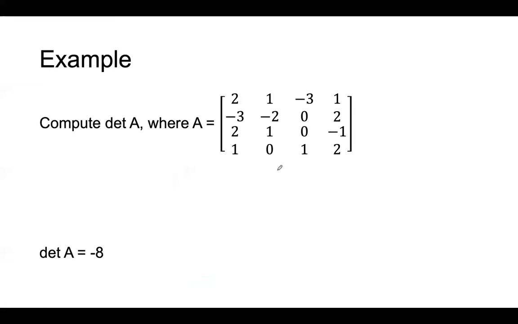Now, to compute the determinant of this matrix, I recommend just pausing the video, and I will write out the solution. Before you do that, you can obviously go along the third column, but I'm going to just choose the first row and see how horrible it is. Or you could go yourself and try it at home. Here, the answer is -8, and you can check this yourself.